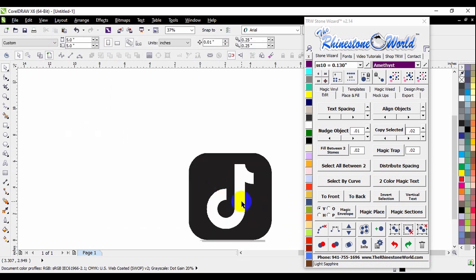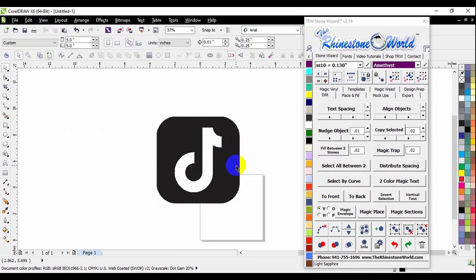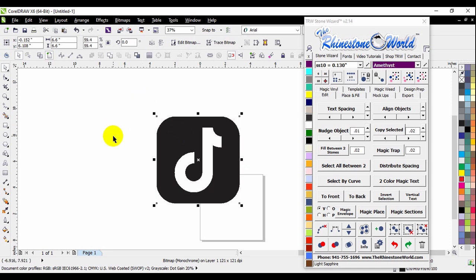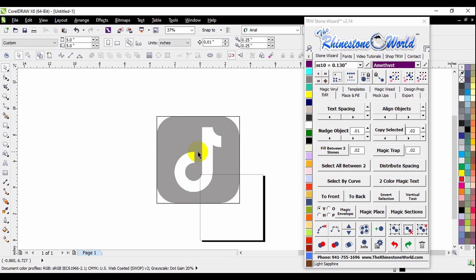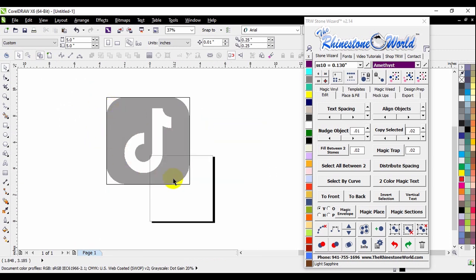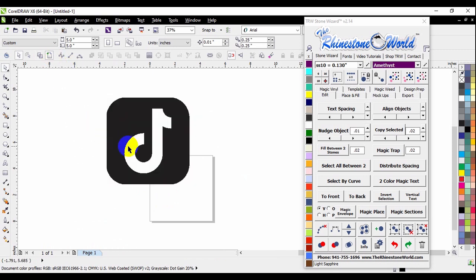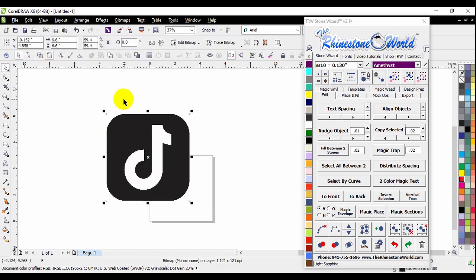All right. So for those that are not familiar, what I'm going to do right now, we have a PNG, just a normal picture of the TikTok logo, and let me go to wireframe, and this is pretty much what our vinyl cutter would detect or see. It's just a square or rectangle. We still need to do something to this, and it is very important that I do this to be able to make a rhinestone template.